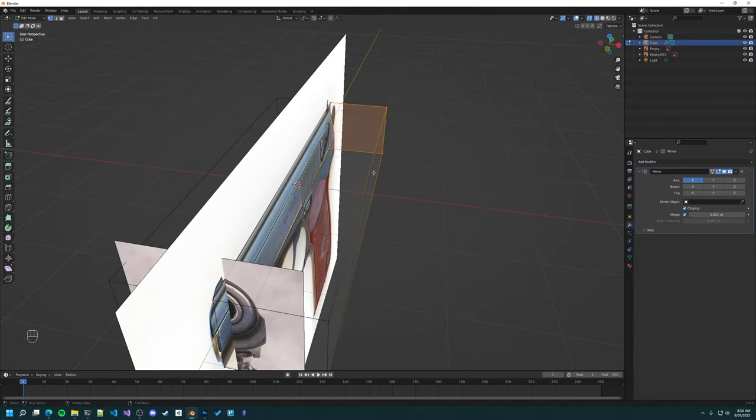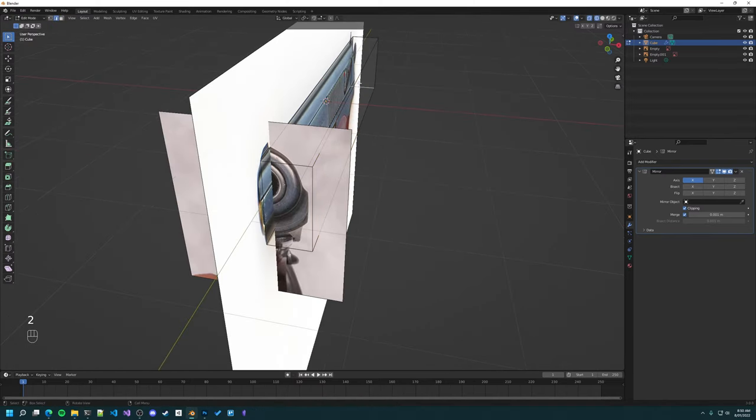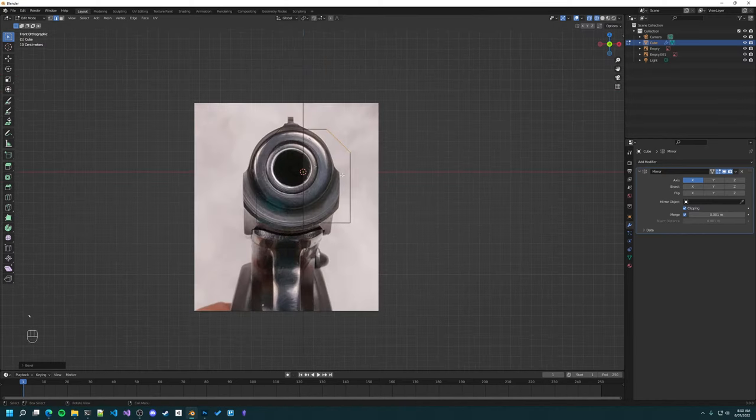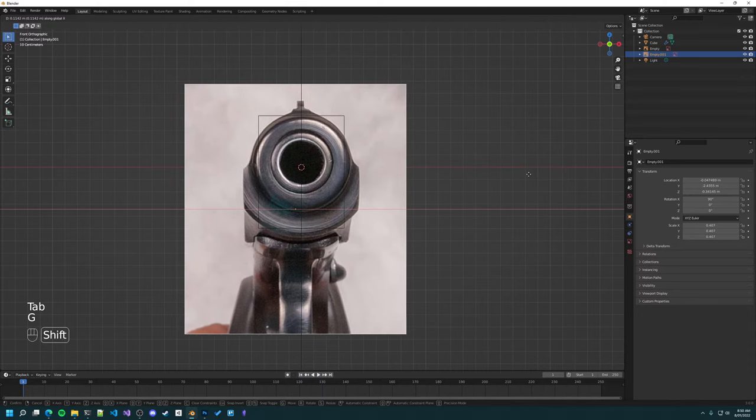All right, so we'll drag this face in a bit more. Bevel that edge. Actually, we might do a bit more of a curved bevel on that one. Let's just drag that all the way in. Oh, looks like that's gone a bit awry.